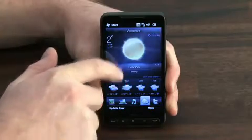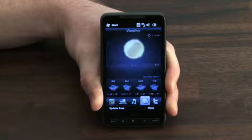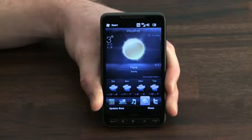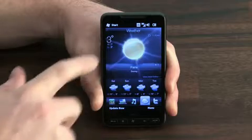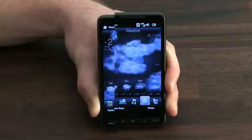The Weather tab has been given a graphical update, and the animations are gorgeous. You can add several locations, or you can adjust the phone to find weather info for your current location. On the bottom of the tab you can see the weather forecast for several upcoming days as well. Alrighty, to the new stuff.